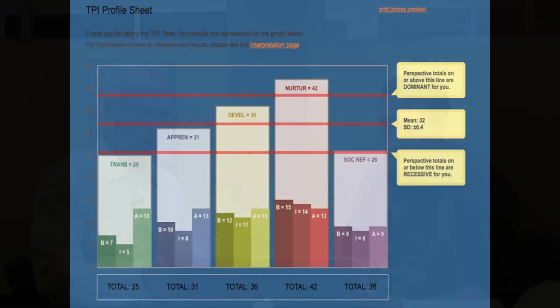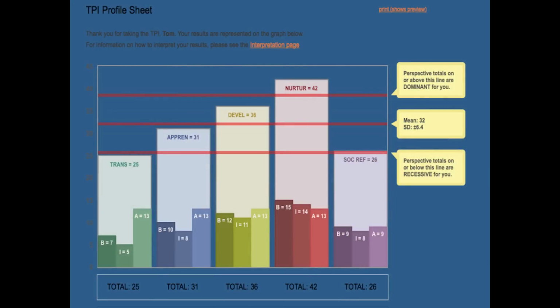But let's now look at the dominant perspective in here and your backup perspectives and then a recessive perspective. If we look at your profile, it's pretty clear that you have a dominant perspective, and that's the nurturing perspective. How do I know that's dominant? I know so because there are 3 lines that cut across all of these. The middle line is the average response for you and you alone. It's calculated entirely on your responses. The line above that middle line is a line at which any column that hits that or exceeds that indicates dominance for you. That's what you say more often than not is true to you.